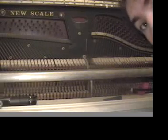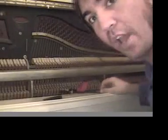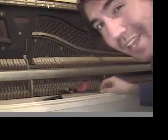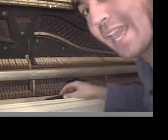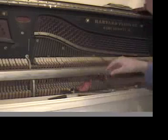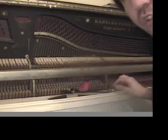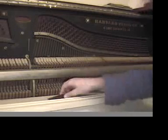I'm definitely afraid of a string breaking and hitting me in the eye, so you're not seeing this, but I'm looking away while I'm doing this and just tuning with my ears. There's a look of grave pain on my face while I'm doing this. I've been playing guitar for almost 20 years, and it's a lifelong fear of mine at this point to have a string break and gouge my eye out, so I'm being very careful over here.